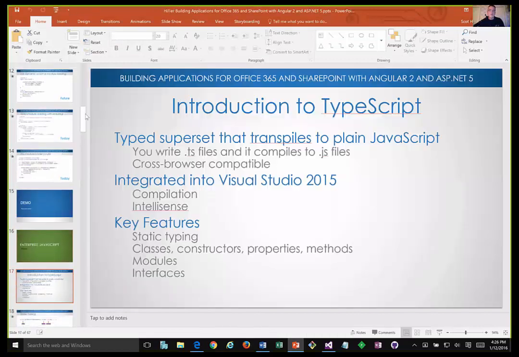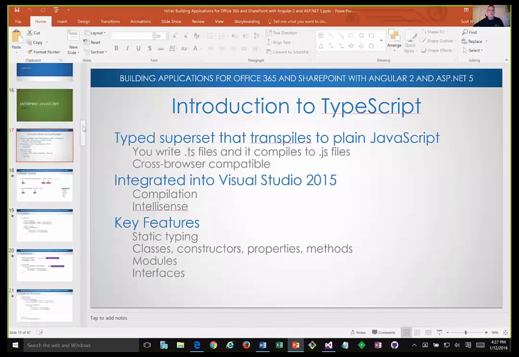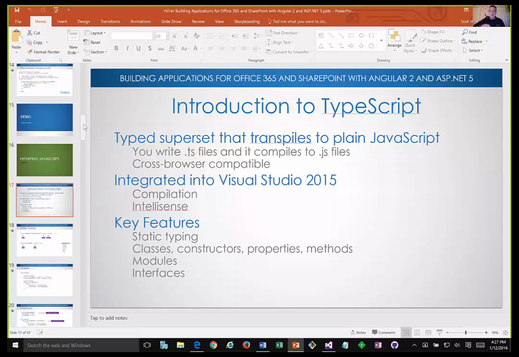So TypeScript has kind of been on the sidelines for a while. I mean, it's been around for a few years now, but it's been something that folks have been trying to get us to use, but it hasn't really gained tremendous traction until a really interesting thing happened. And that was that the Angular 2 team decided to use TypeScript as the primary tool to create it, and it's been set up so that really TypeScript is the ideal way to develop in Angular 2.